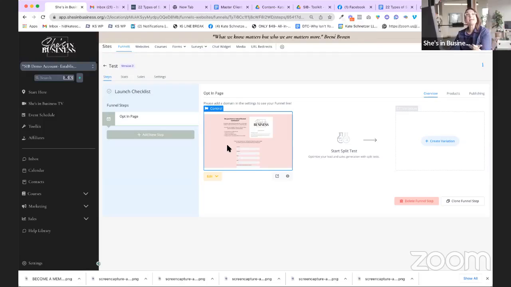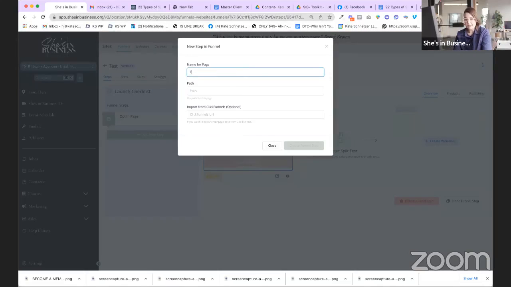So then I would make a second page. Okay. So we're going to talk about the back end, but right now we're talking about what happens for the customer on the front end immediately. So they give us their email and their name or whatever it is you decided you're collecting. Then what we're going to do is give them a confirmation page. And I usually call them thank you pages. Okay.